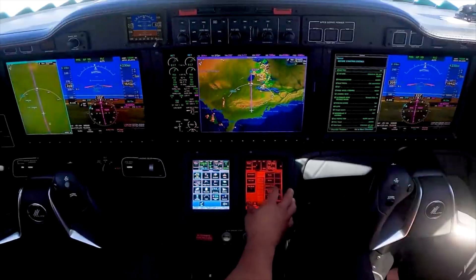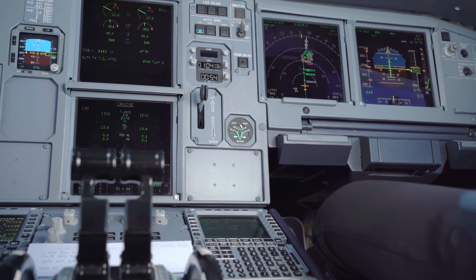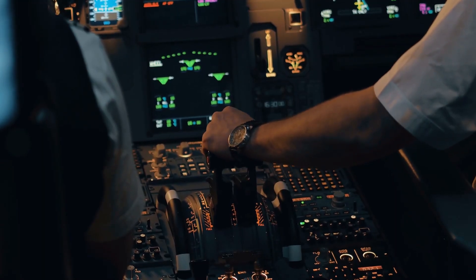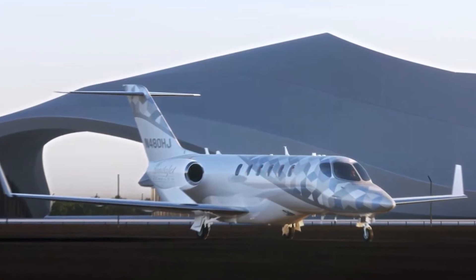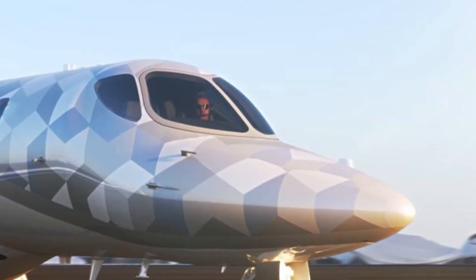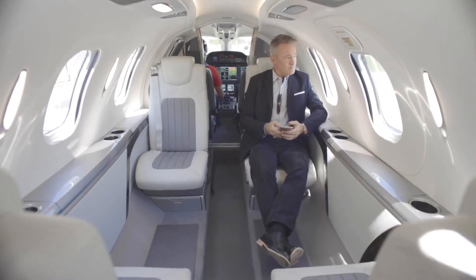Additional safety features include an auto-throttle and an emergency auto-land feature that enhances safety by immediately identifying potential dangers like hazardous weather and determining the best way out — and can be activated with the push of a button in an emergency. Although the price of the Echelon is yet to be officially announced, the jet is estimated to cost about $10 to $12 million. The sleek, efficient design of the HondaJet continues to revolutionize air travel, offering services that go beyond just reaching your destination but arriving in style, comfort, and luxury.